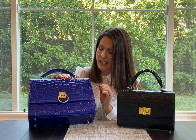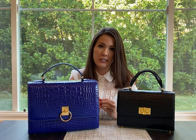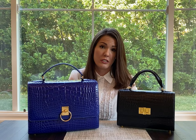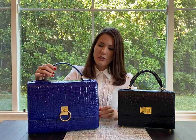A spill on a glazed bag could take away the glazing right in that area. If this happens, take your bag to a professional leather specialist. I recommend finding someone in your area — reach out if you need a referral, because they will know what to do as far as buffing and bringing the shine back. I do not recommend doing it at home; it's best to leave that to a professional.